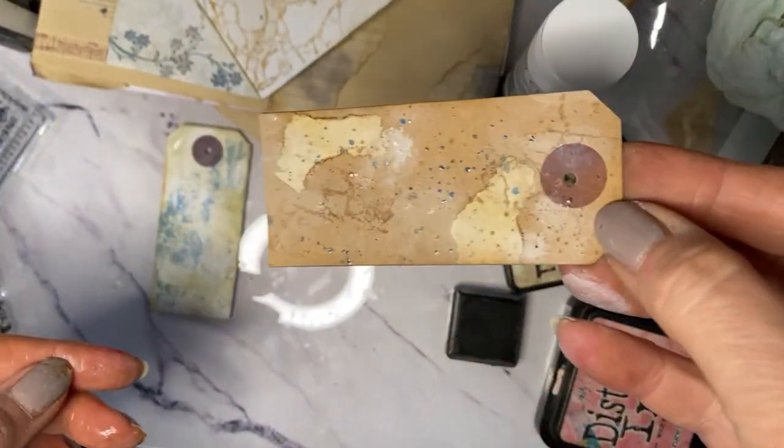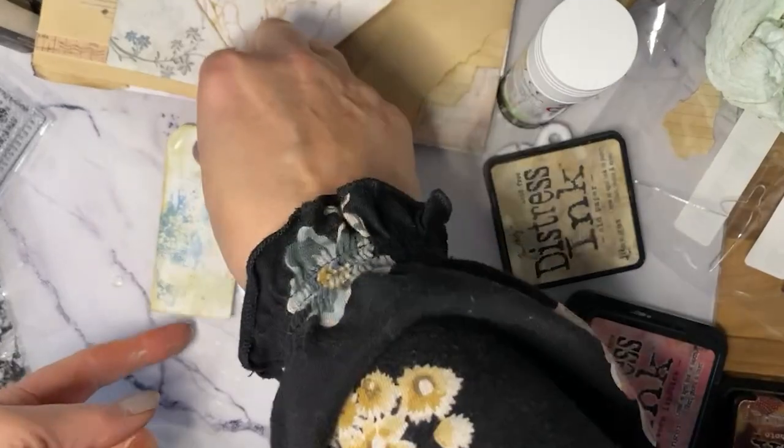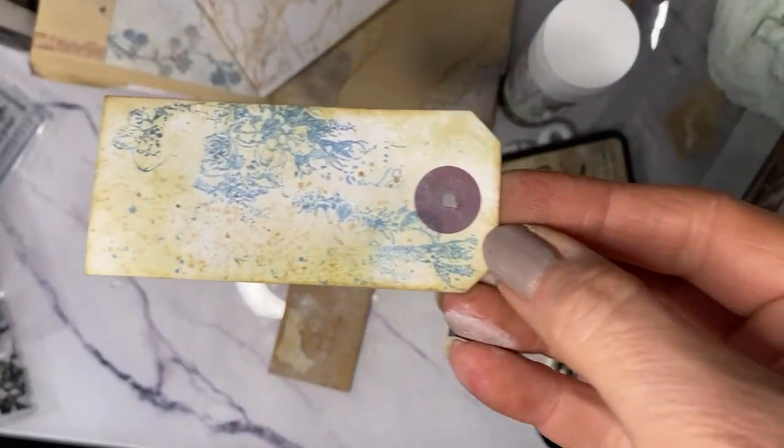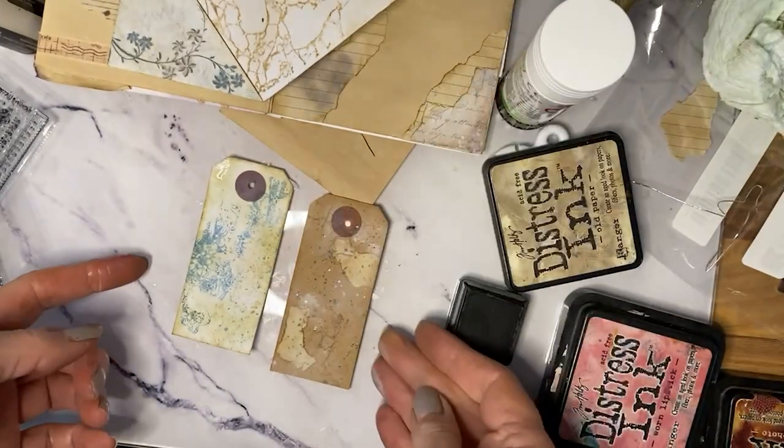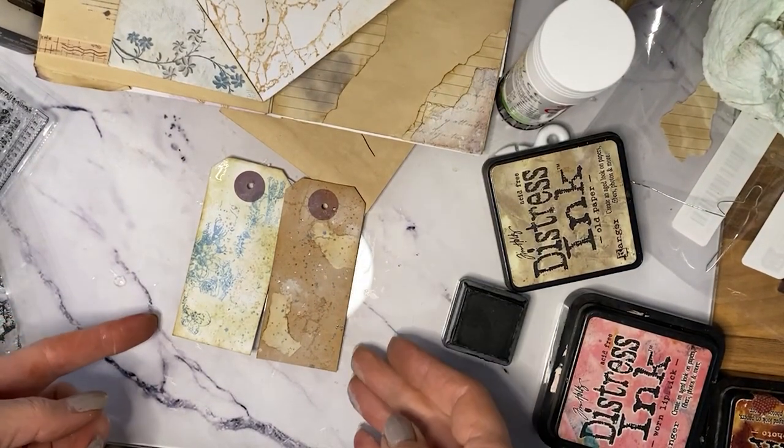So I did some splatters. Same colour to both tags. They're going to sit next to each other in the pockets, so you want them to feel part of a cohesive whole.